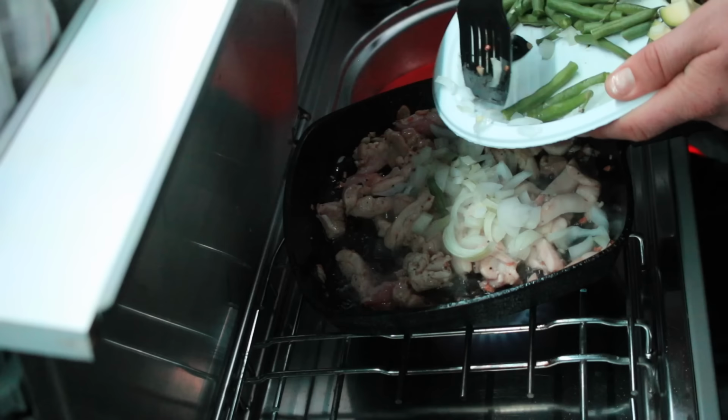When it comes down to living in a van, I just like to keep things simple. And not only with just the way I live, but also with the way I cook. By no means am I any sort of expert when it comes to cooking. I keep things simple. That's my basic rule of thumb.